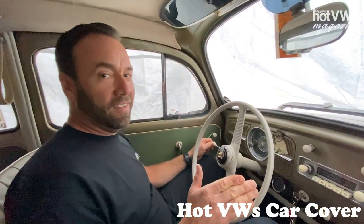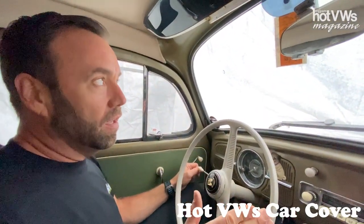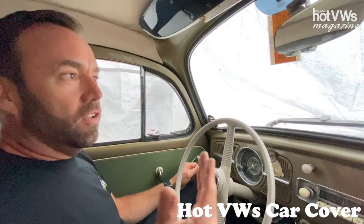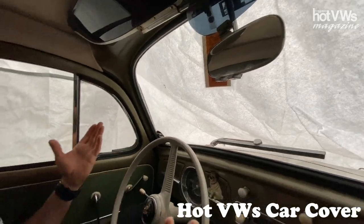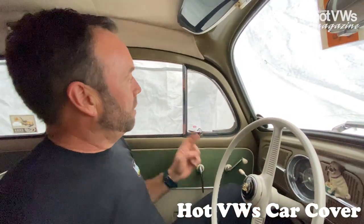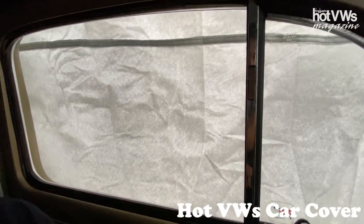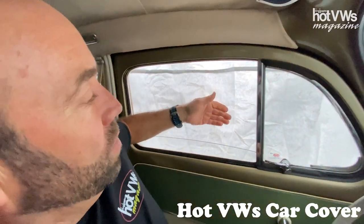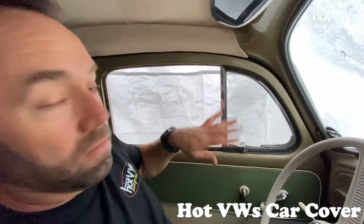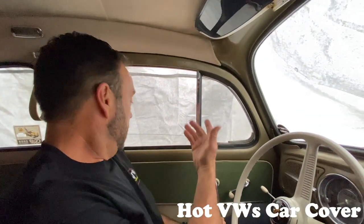By the way, did I mention that this is a really, really cool car? I love this thing. But listen to you guys. So we've got a decent little rain coming down right now. But the best part is, number one, obviously it's very dry in here. But the cool part right here, you can actually see that the water, I'll even roll the window down, the water is just beating right off. And then when I touch it here, no moisture, you guys. So it's truly protecting the car. I mean, my window's down, not getting wet or anything.